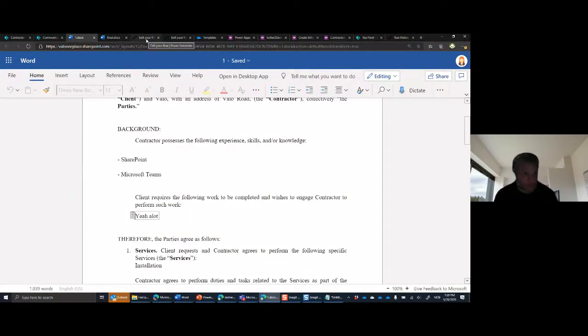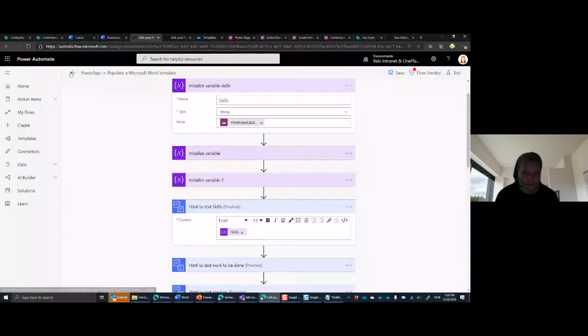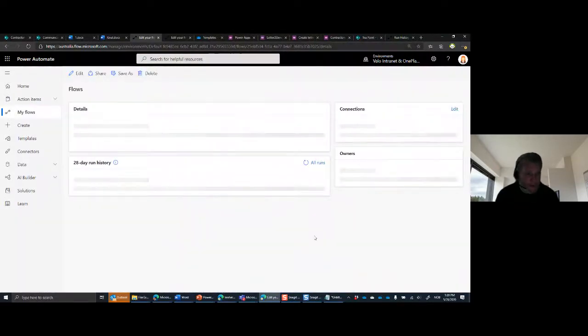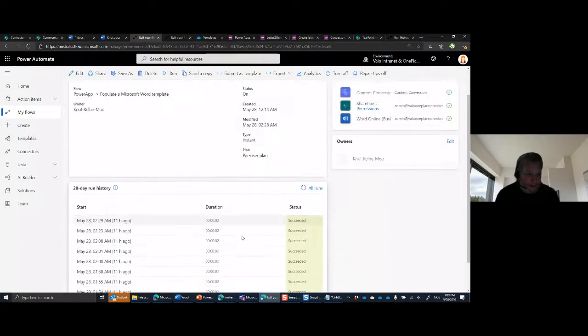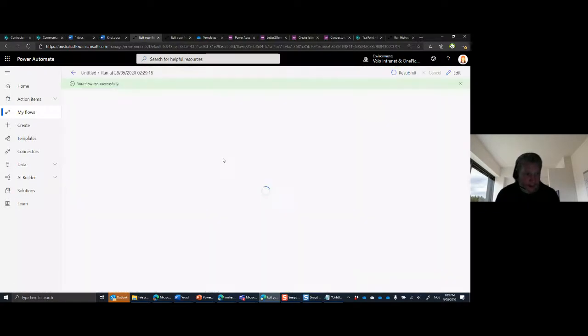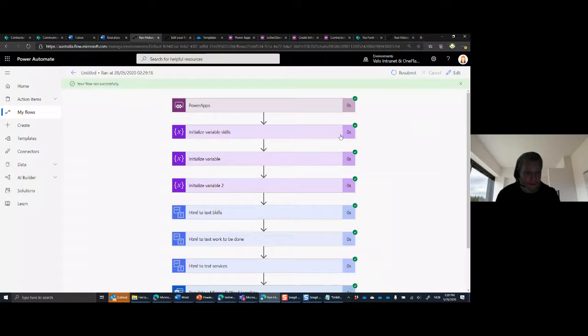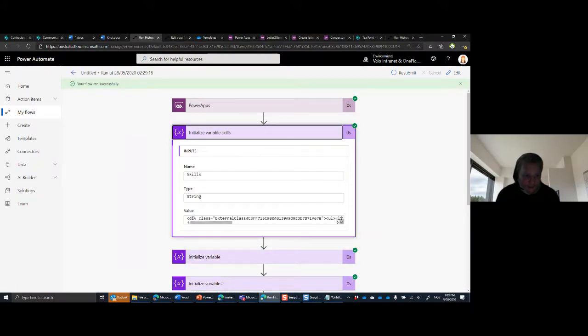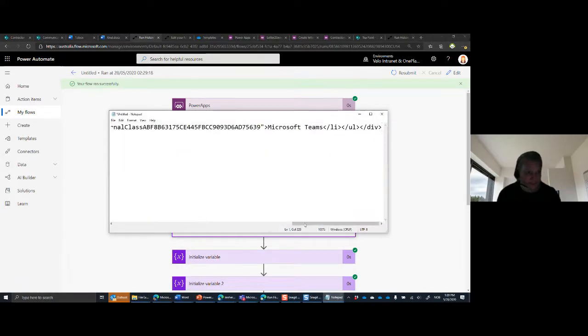If we go in and look at how this one looked when it was running, we can go and look at the last runs. You see it succeeded 11 hours ago. I can go in here and check. For instance, this was the text coming in from the Power App.